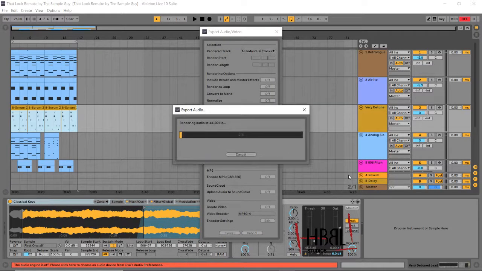Set that and let it export. I think it's going to do a master mix, and it's going to do each individual track that you have active. So you want to make sure all your tracks over here on the right side are all engaged, turned on. They're not muted out, and they're also active right in this area. Sometimes you can have waves and stuff that are grayed out, and you have to click on them in order to activate them.